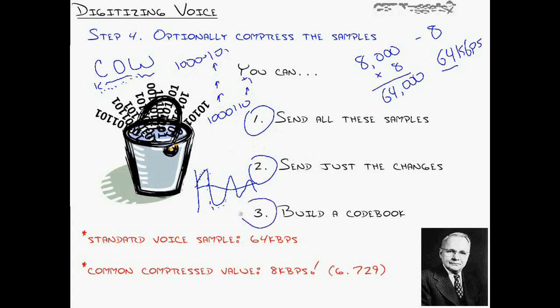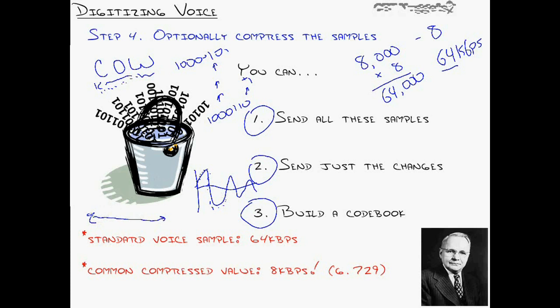Or you can do what some of the modern methods do, which is build a codebook. The strategy is that each side, as you send the voice across, has a codebook that it builds for human voice. And human voice, I know it sounds like, wow, there's a lot of changes. Just listen to my voice as I'm speaking. It sounds like there's a lot of changes in my tone and fluctuation as I go up and down, but when it comes down to it, not really. There's only so many frequencies human voice can consume.